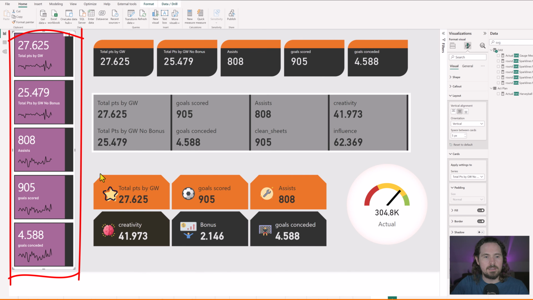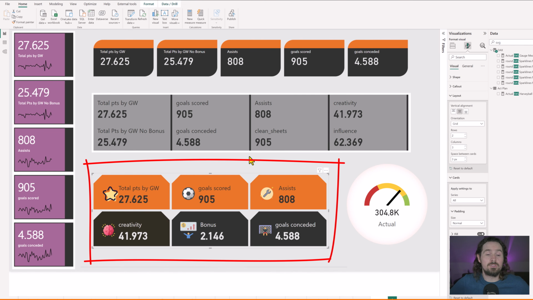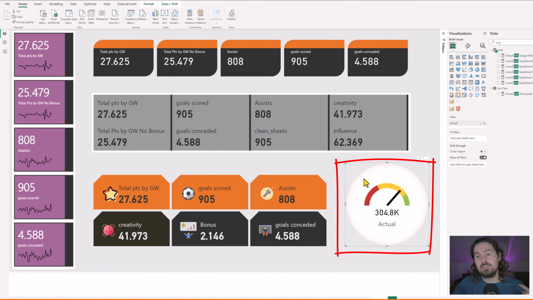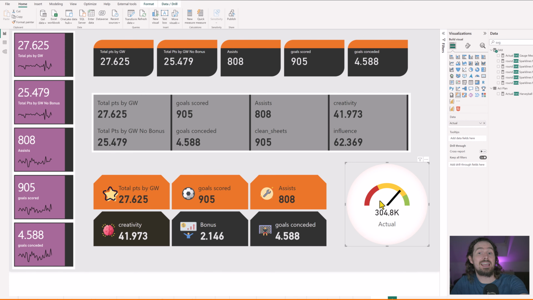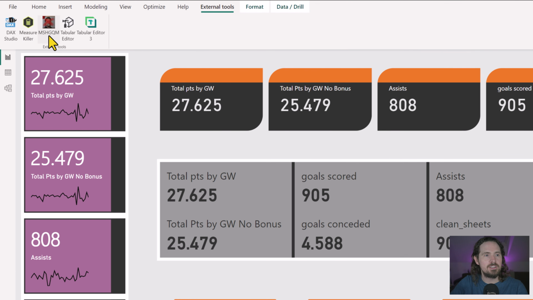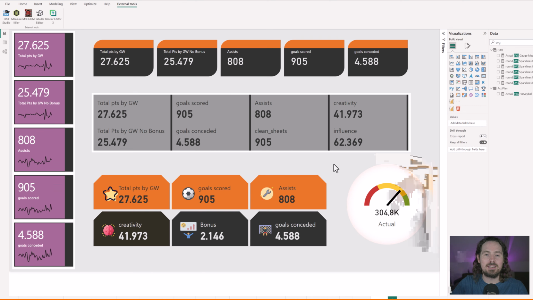Playing around with the shape, and on this one, having the accent bar at the top, sparklines on each one here. This one here demonstrating using the icon functionality, which I showed before. This one is again also a card, but looks very different. I've used an SVG for a gauge. Now I will say, I think if you're going to play around with SVGs, that kind of stuff, you really should check out this external tool called MSHGQM, Microsoft Hates Quick Measures. Definitely check that out if you want to use some SVGs in your new card visualization.